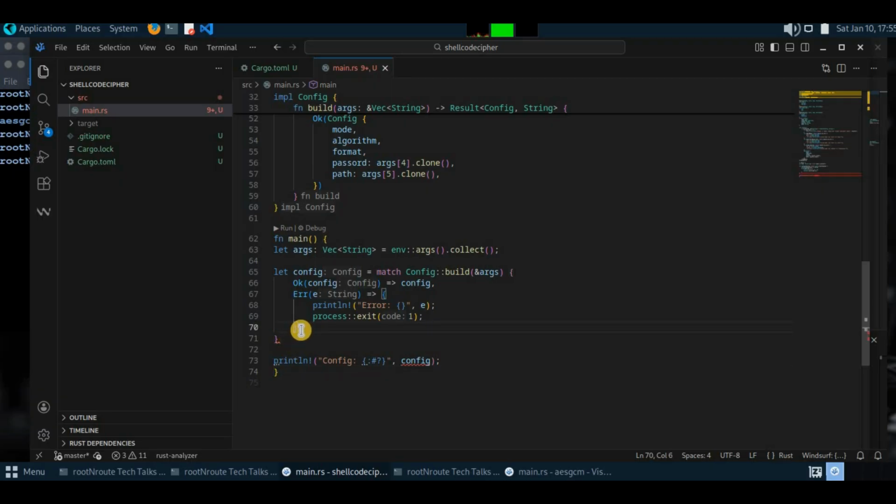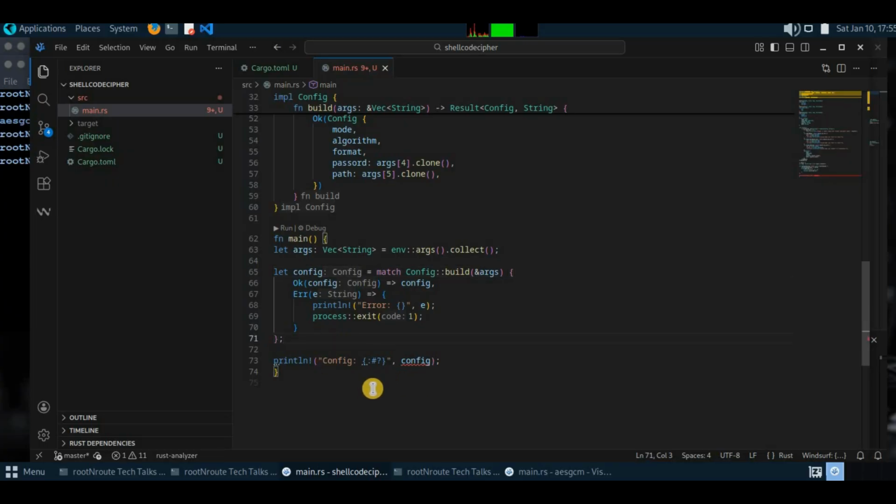So why is it showing this? Sorry, we need to have a semicolon here, because it's one statement, so you have to end it with a semicolon for the match, because the match ends here.